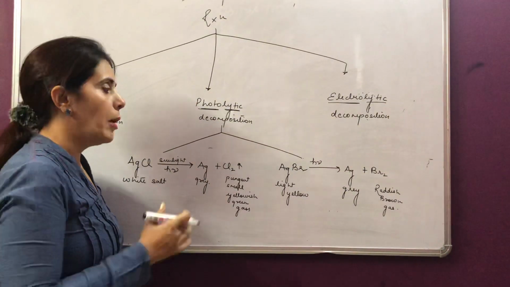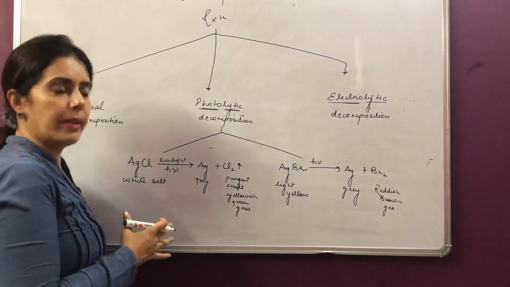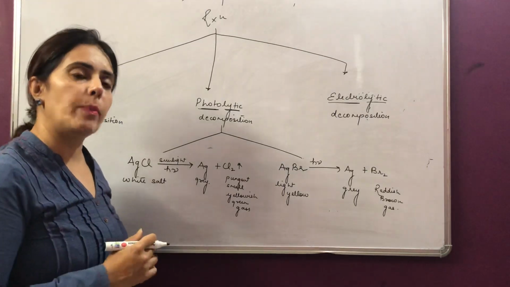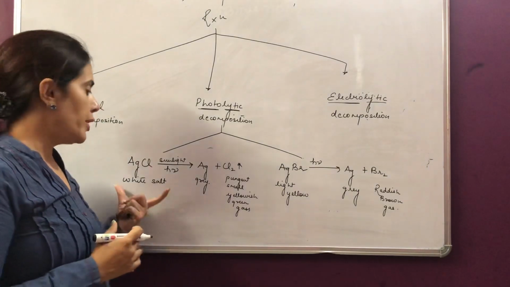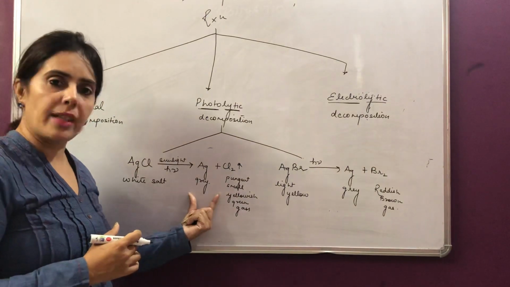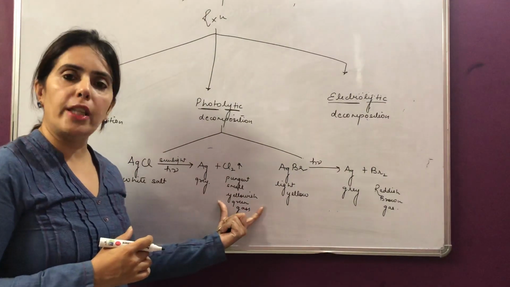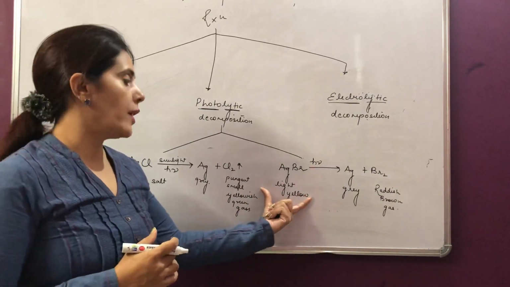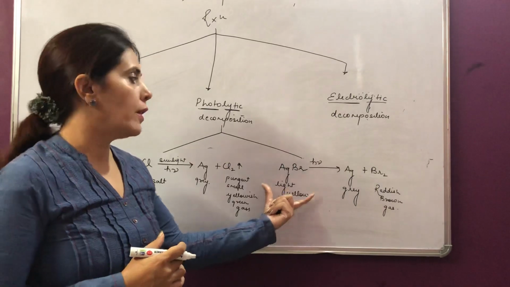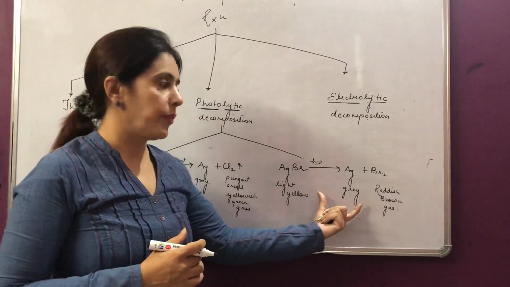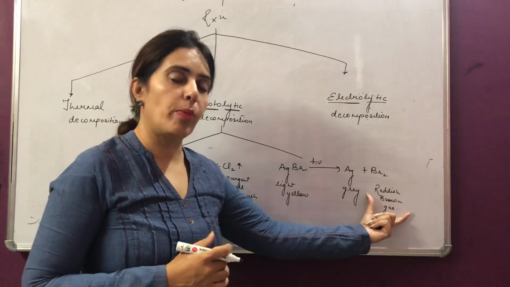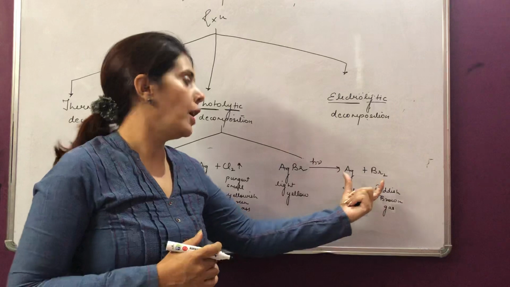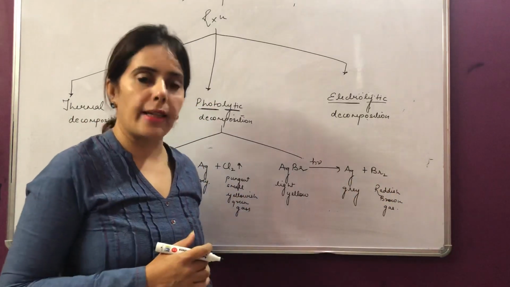Now though I am going to give you a worksheet of questions, the questions are going to come like this. A white salt kept in sunlight turns grey and gives a pungent smelling yellowish green gas. Identify the salt, identify the grey substance and identify the pungent smelling yellowish green substance. Right? Similarly, AgBr, a light yellow colored salt kept in sunlight, turned grey, releasing a reddish brown gas. So identify the salt, identify the grey colored compound and identify the reddish brown gas.